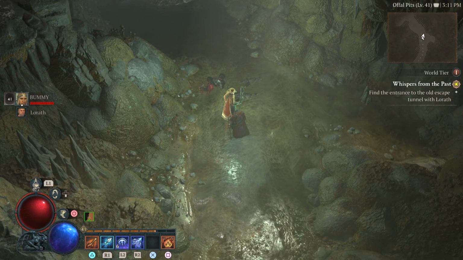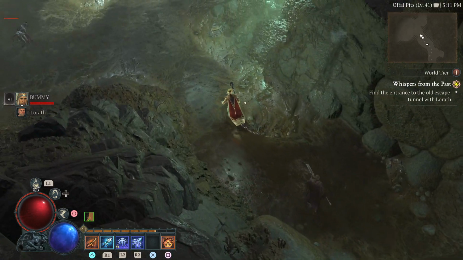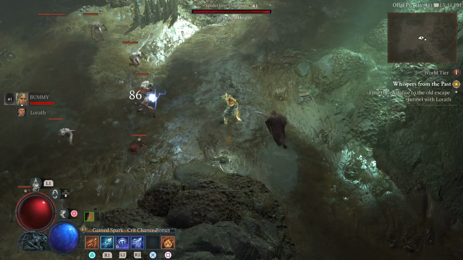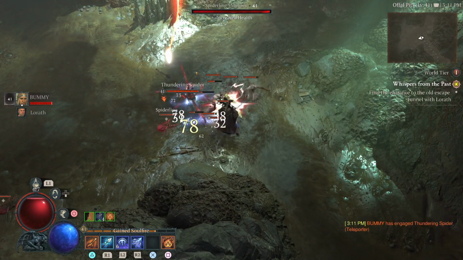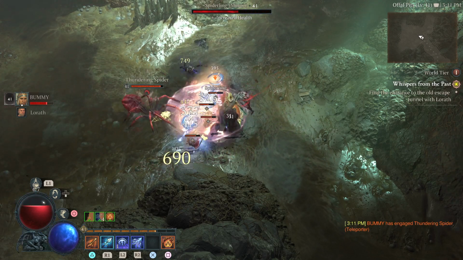And welcome to part 5 of level 41, and I will get to level 42 in this video. So here we go. Just find the entrance to the old escape with Lorath. That's where I'm at here.